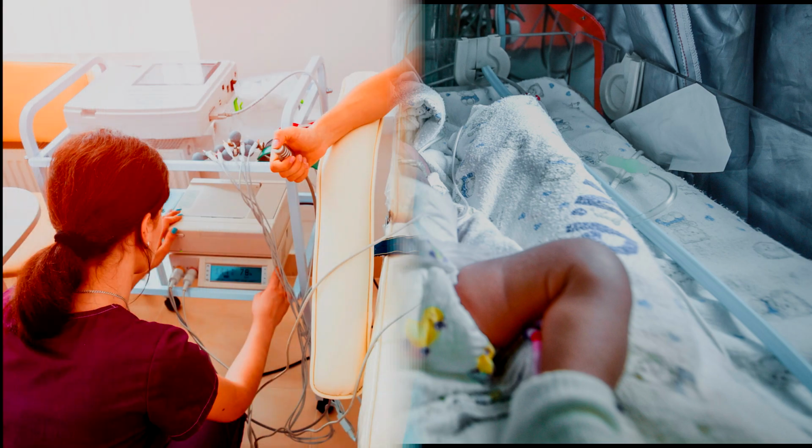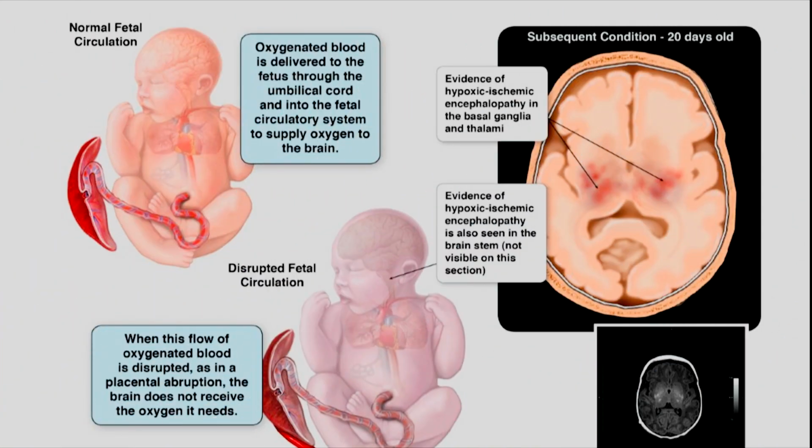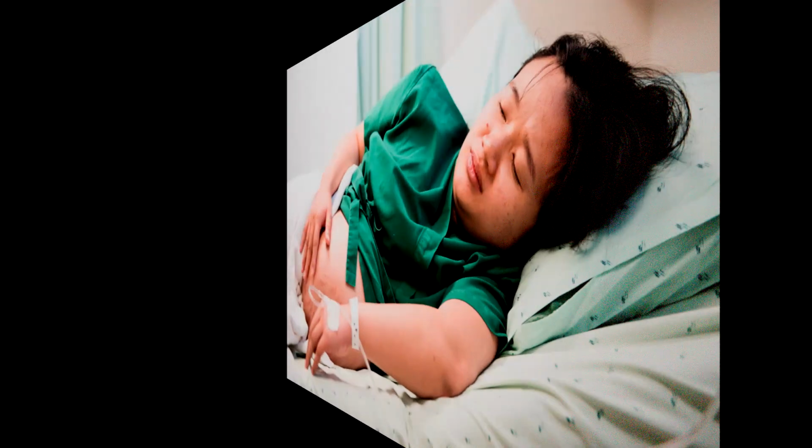So, nursing interventions in HIE, what are they? Nursing interventions in HIE are an important concept when investigating a traumatic brain injury at birth for a family. Nursing interventions for intrauterine resuscitation can go a long way in helping when there seems to be problems during a vaginal delivery. However, when conservative measures are not enough, doctors and nurses must be ready to move to other treatment options, like an emergency C-section when it is warranted.